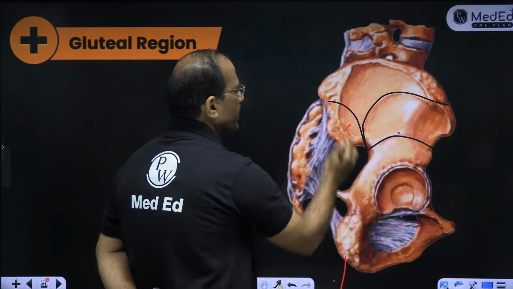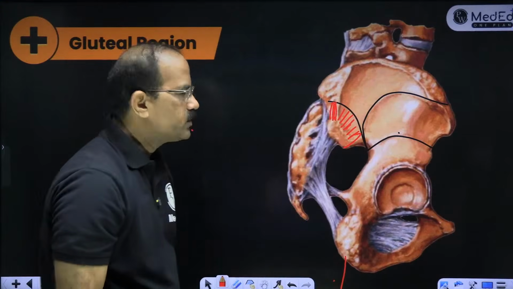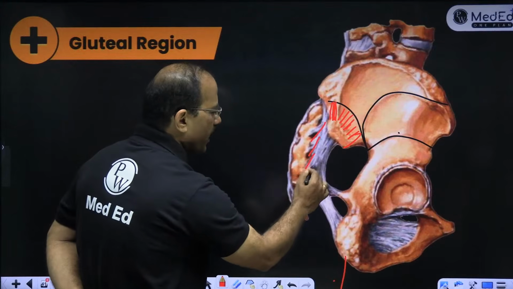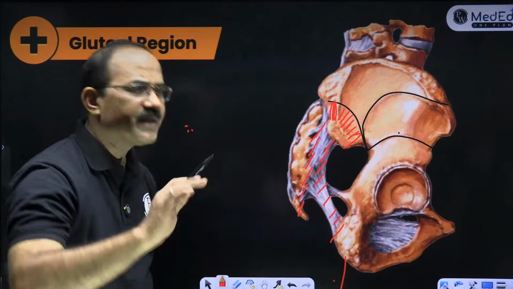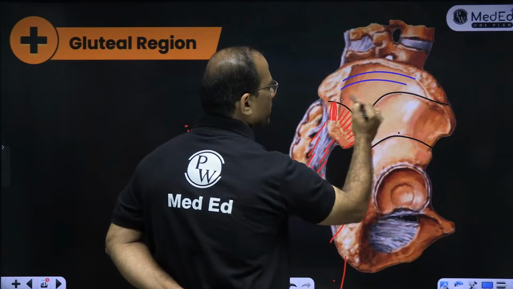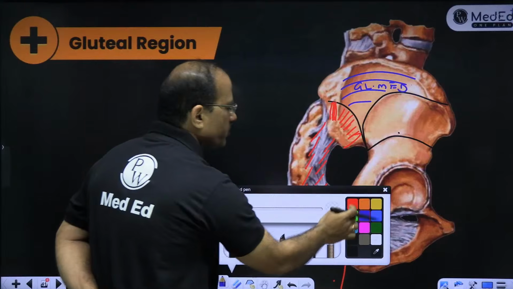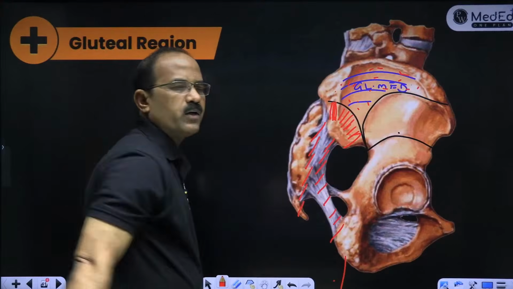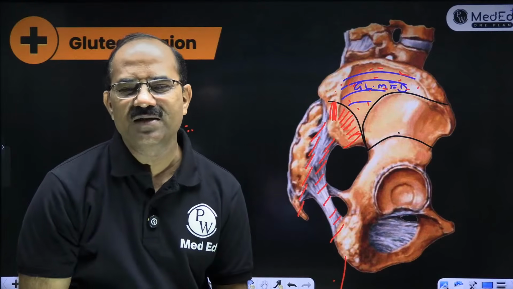So this muscle arises from the gluteal surface of ilium behind the posterior gluteal line. It arises from the dorsal aspect of the iliac crest. It arises from the sacrum and the coccyx. It arises from the sacrotuberous ligament, and it also arises from a fascia. What is this muscle? ये muscle कौन है? Gluteus medius. So it arises from a fascia which covers the gluteus medius. फेशा मतलब ग्लूटियस मीडियस के ऊपर एक फेशा होगा और उससे ओरिजिन होता है ग्लूटियस मैक्सिमस का. This is the gluteus maximus.